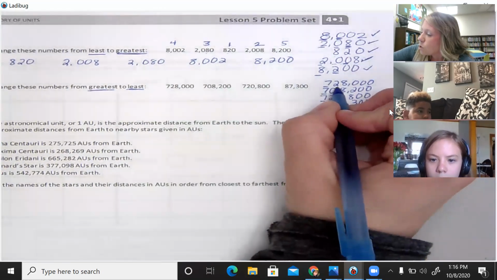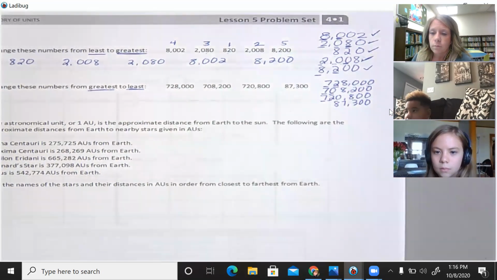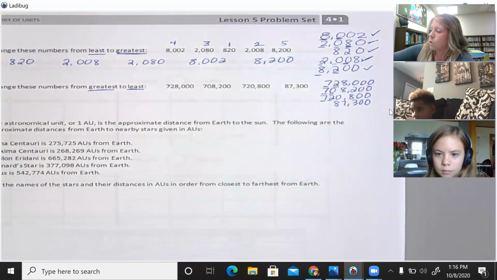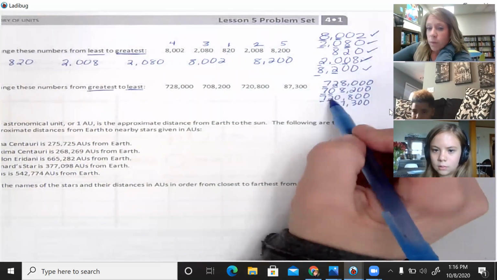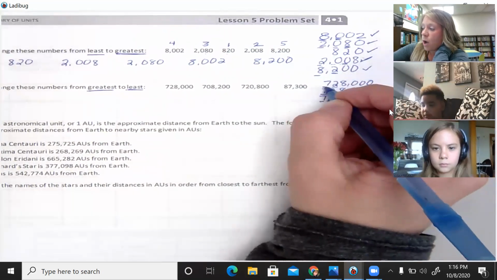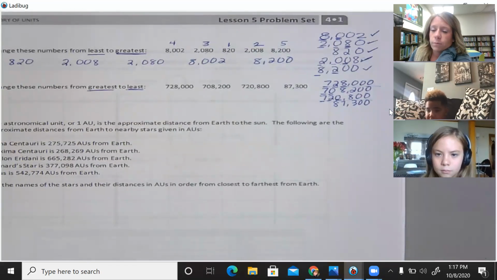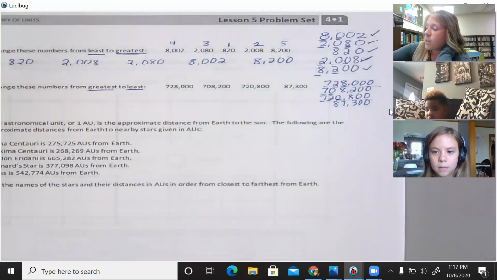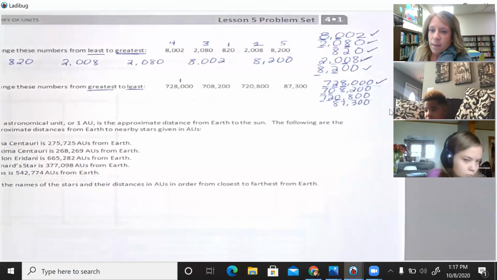So now, Nina, I see a 2, a 0, and a 2. What's the biggest number in that column? There's 2 2s. Okay, we have 2 2s. And since 2 is bigger than 0, we're going to look at just this top number and the third number. So I move on to an 8 and a 0. What's bigger, 8 or 0? 8. So I know that this number is the biggest. So I'm going to put a number 1 by 728,000.